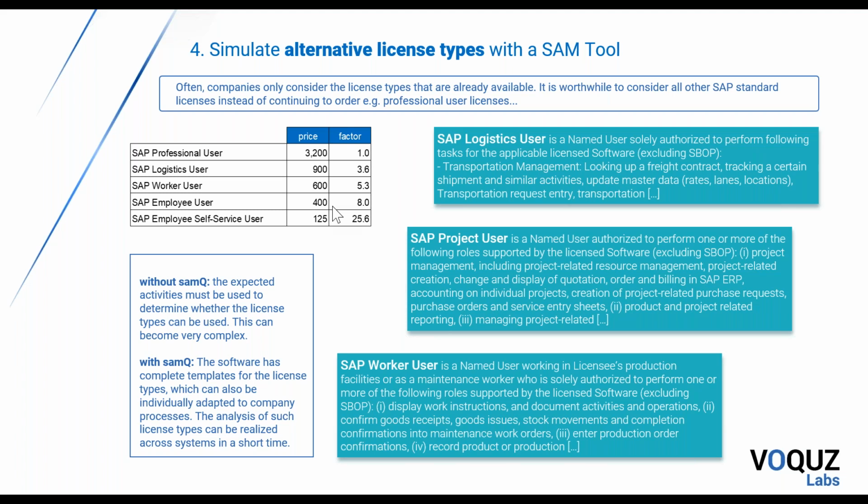So how is it this tool identifies which license type should be assigned? I'm getting a question here: by authorization objects, by assigned roles, by activity? So yes, yes, and yes, and more than that. Now, SAP has been pushing the last years, and they have changed their contracts to push clients to assign licenses based on authorizations.